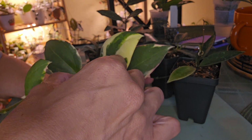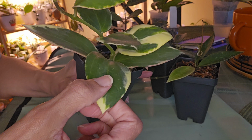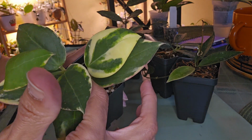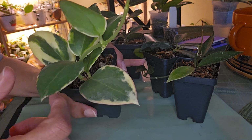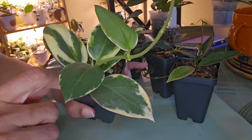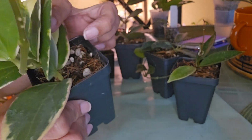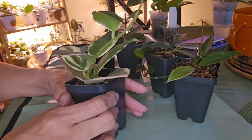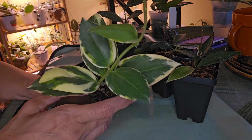I don't want to have to chop it back. We'll see. I'm just going to give it bright light and play with it for a while, because that would be quite the chop. Unless I'm trying to bush it out, I wouldn't throw these leaves away. I would just chop and put them back in the pot. But as you can see, what these are in, it's not going to stay like that. I have to repot them. And yeah, so I'm just very happy to have that.